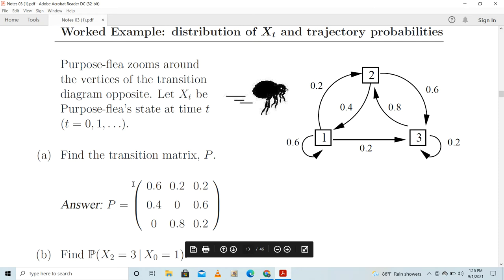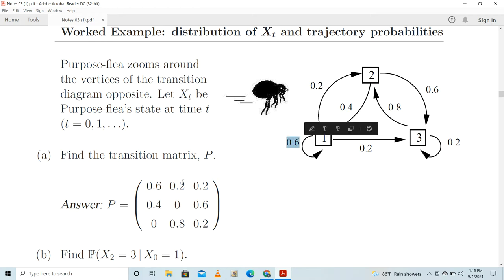Here we know in the transition matrix, our rows are the first steps. If you take the first one, we are in state 1, going from state 1 to state 1, the probability you have to check. Going from state 1 to state 1, you can see the probability is 0.6. That's why 0.6 is here. Then going from state 1 to state 2, the probability is 0.2. That's why 0.2 is here. Then reaching state 3 from state 1, going from 1 to 3, the probability is 0.2. So we have 0.2 here.